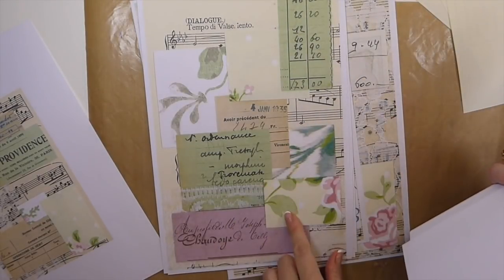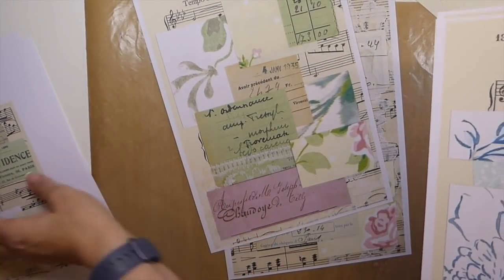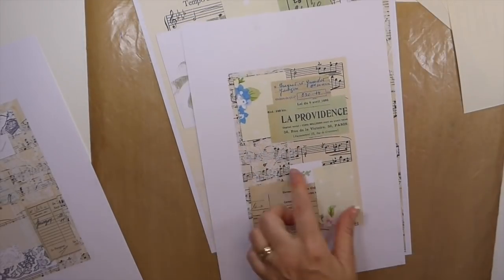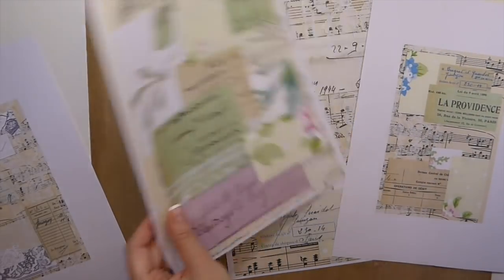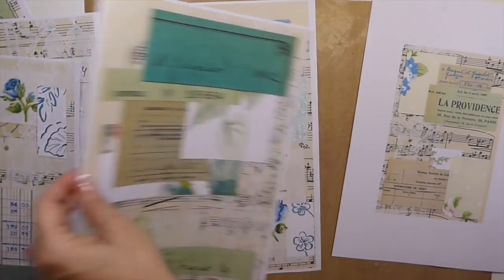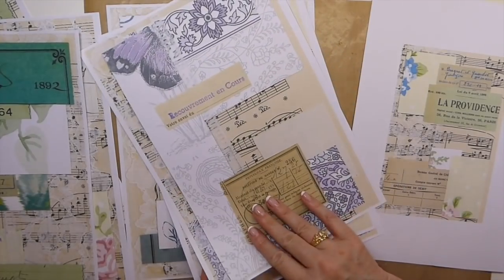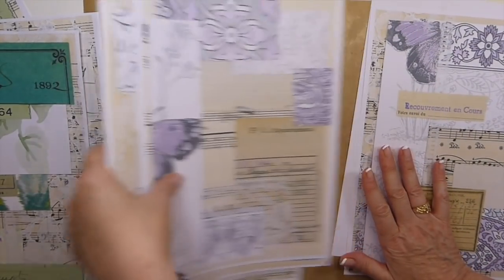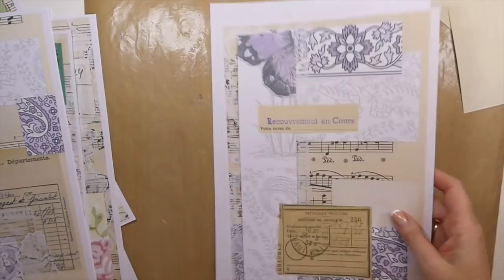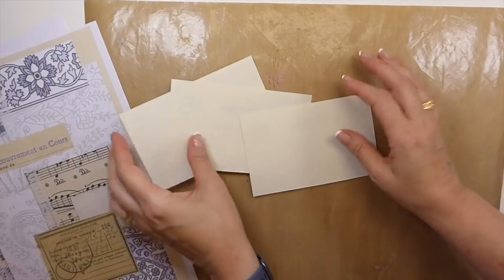I'll just very quickly look at the greens. I thought it would be really fun to do one. I like the blue from that and it's small enough — I'll use those. And then I'll get one of the beautiful ones. That's so pretty. And then I want to do one of these purple ones — I think I like this one. So that's what I'm going to do today to use on these postcards. Bear with me guys because I've tried to gather up everything but no doubt I will have forgotten some things, so yeah I just thought we'd play around a bit.